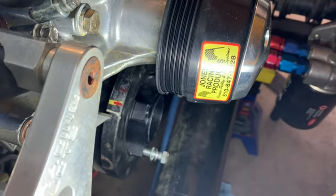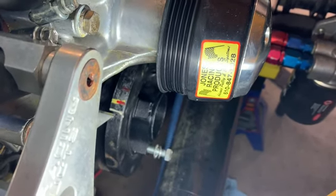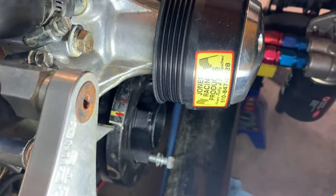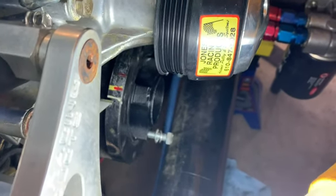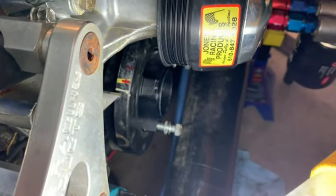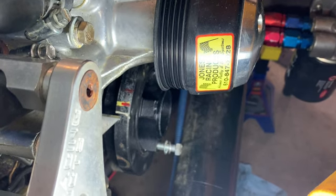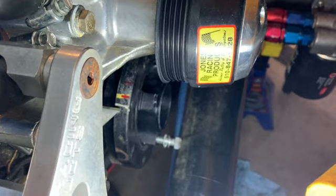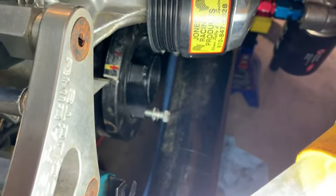The yellow with the red slash in it, that's kind of in the center, that is the 0 mark. The red that's over like towards the top of this, that is the 10 degree before mark. And the white slash with also the white dot on the edge, that is like 8 after, I think it is. It's not quite 10 after top dead center. So again, who knows what these people did that built this or put this on here. You know, they made these marks, I'm guessing, for their purposes.